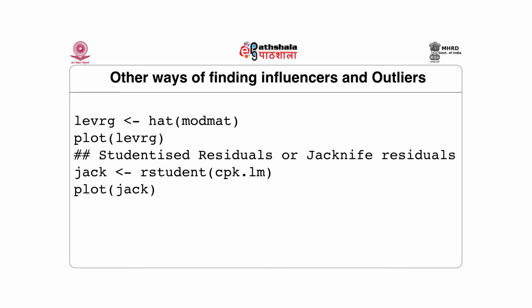So what we do basically is we plot the leverage points, but we also plot what are known as studentized residuals, often referred to as jackknife residuals. What it does is a procedure known as cross-validation and resampling of the data. And by doing that, you can get a set of jackknife residuals.